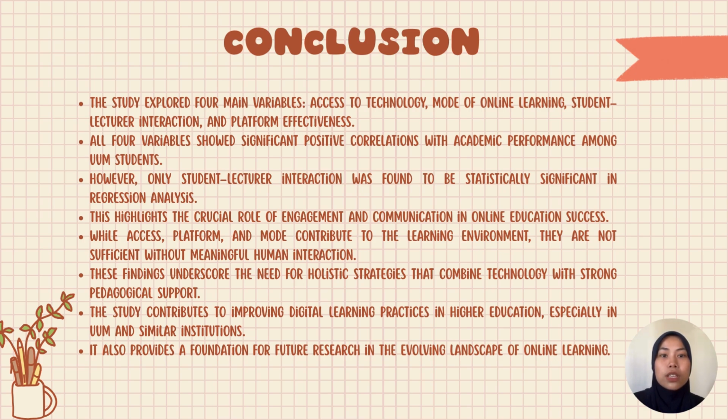So the study shows us that while technology and systems are important, human connection is the key to academic success in online learning. These findings can help universities improve their online teaching methods by focusing more on engagement and communication. It also gives ideas for future researchers to explore more factors that affect student learning.